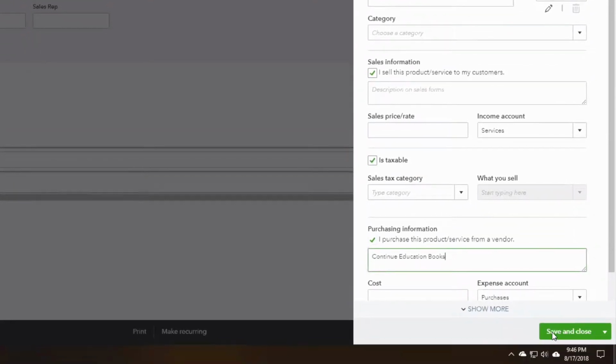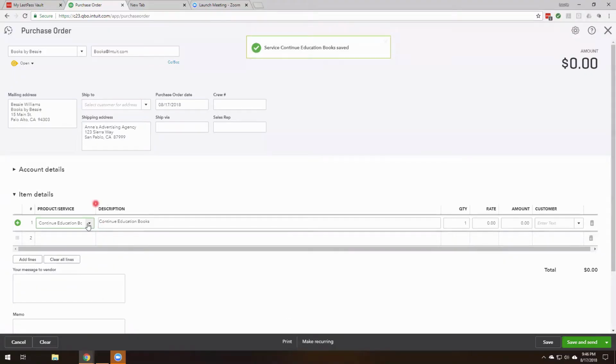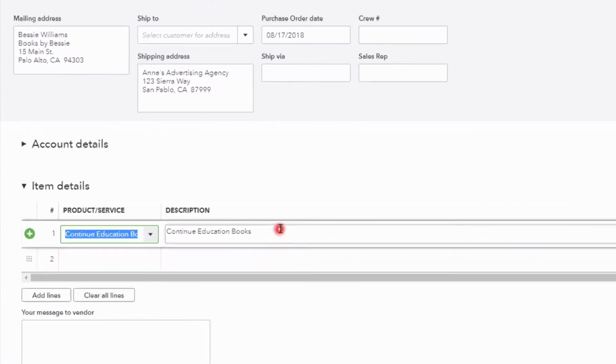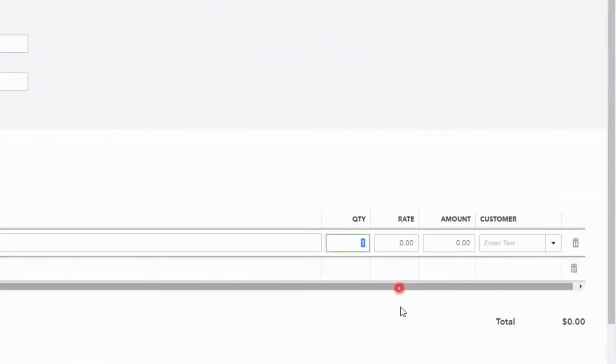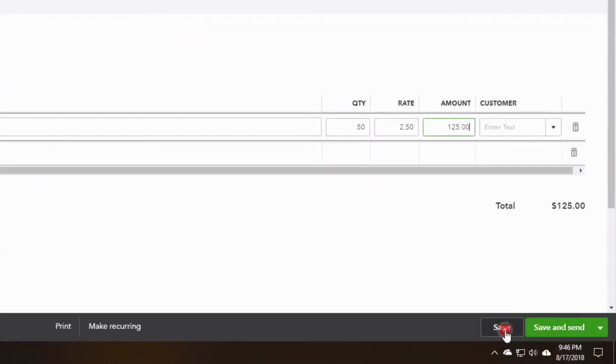And we're going to save and close that. All right, we were just creating a little item for us. We're not specifically getting into the product and services. This is just a basic overview. So we are ordering continuing education books, and we're going to order 50 of them at our discounted rate, $2.50 per book. Okay, and we can save that.